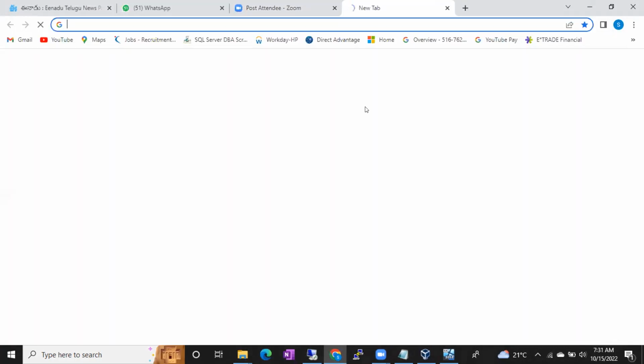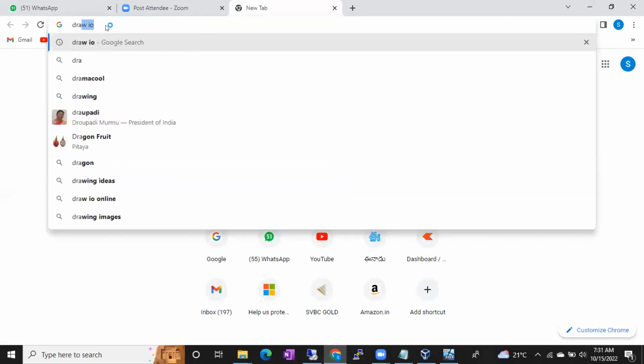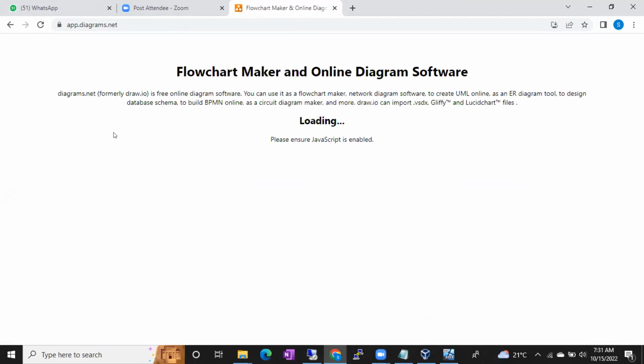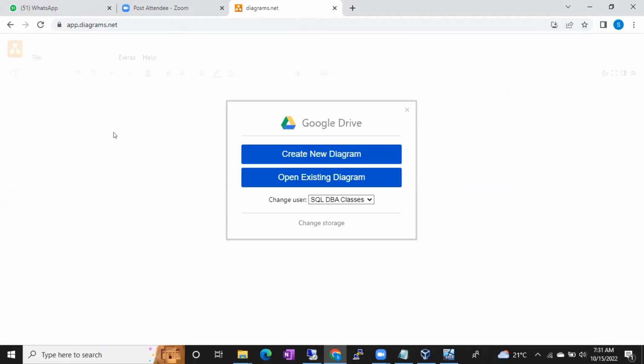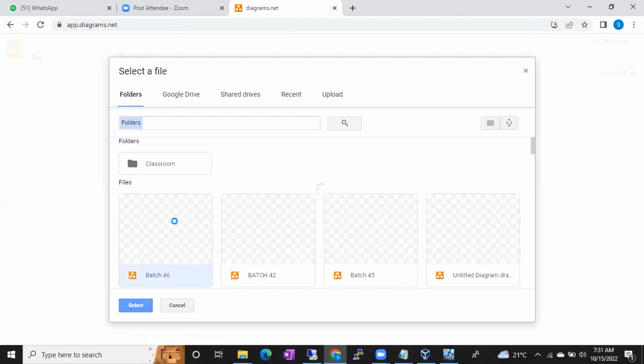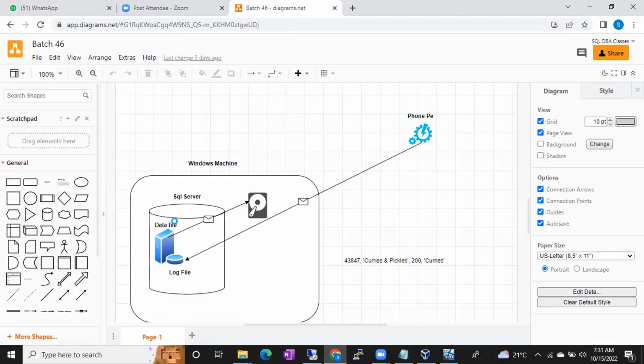Earlier, in our beginning classes, I told you how, during the installation of SQL Server, I explained authentication: what the uses of Windows authentication are, why you would choose Windows authentication, and why you would choose SQL authentication. It was just a brief introduction during the installation of SQL Server, guys. Today I'll elaborate on how a Windows user will generally log into the machine, and how a SQL user will generally log into the machine.